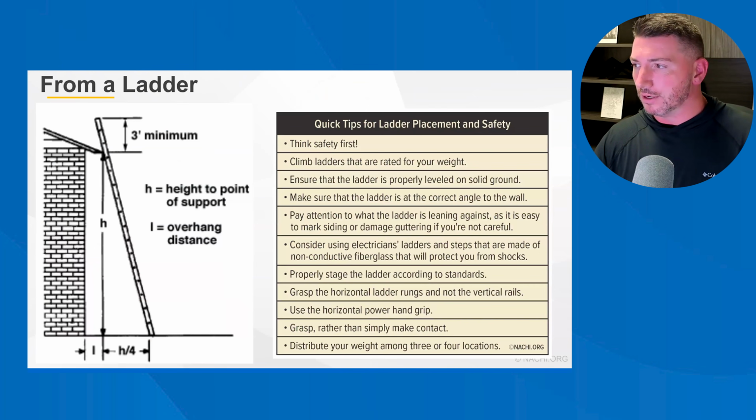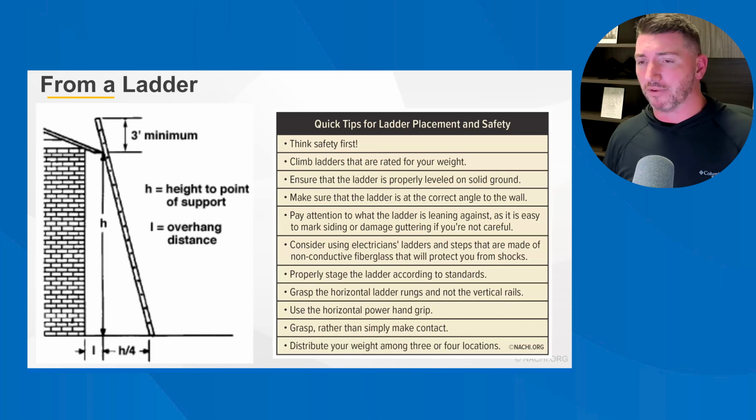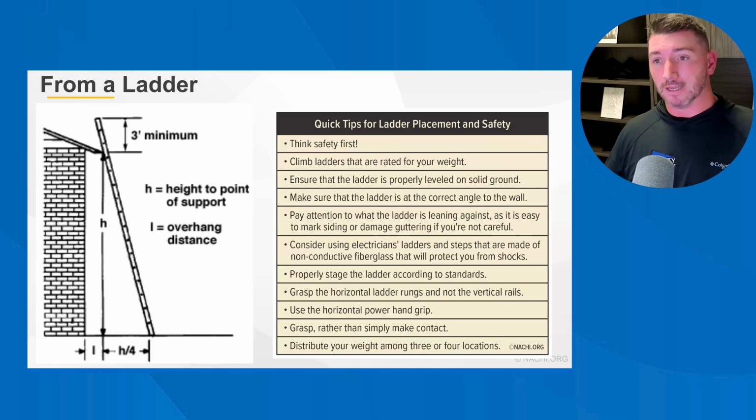So from the ladder, think safety first. Climb ladders that are rated for your weight, like we talked about. Ensure the ladder is properly leveled and on solid ground. Now, you do what you want on that. I prefer to set up in grass just because if I happen to fall off my ladder, I'd rather fall on grass than concrete. But you want to be on some solid ground that's very level.